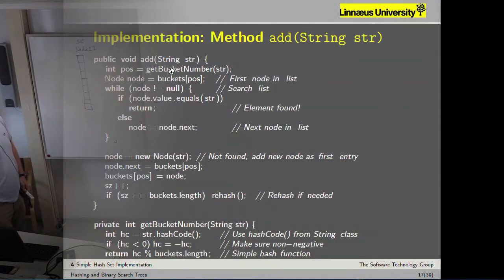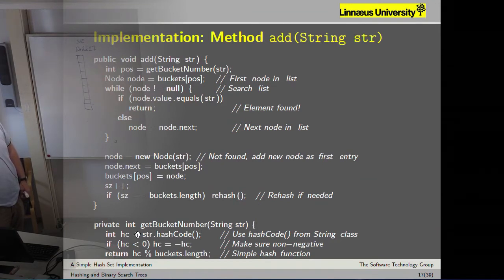Okay, I would like to add a new string to this string set. I call the method getBucketNumber. The getBucketNumber down here takes the input string. It asks the string for its hash code. The string class already comes with its own hash code definition. So I'm just asking the string, give me your hash code, and then I would like to make sure that it's non-negative.